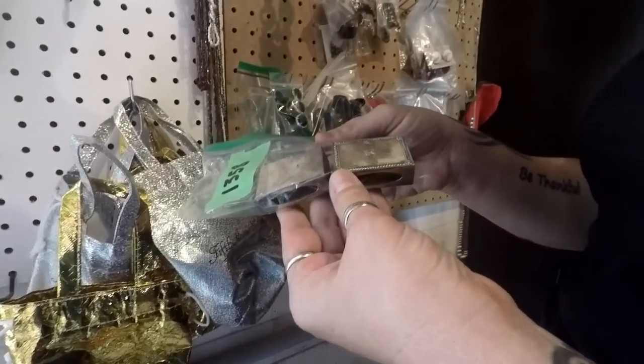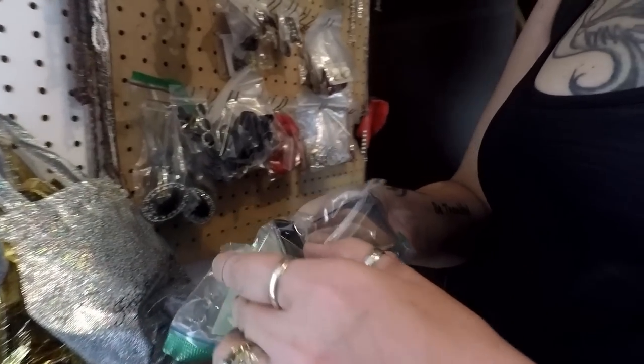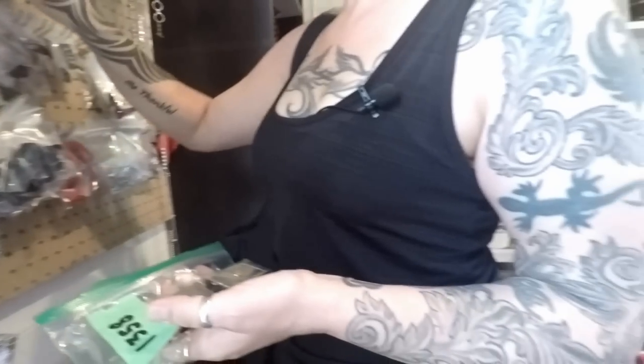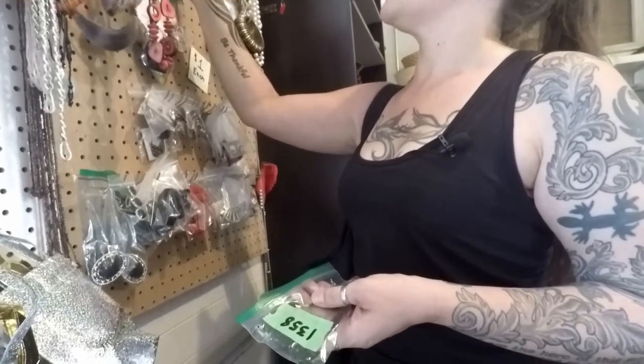Those are for matchbooks. That one's monogrammed. So is that one. Excuse me. Yeah, these are sterling. Are they? Wow. Good find. Thank you. Just hanging on the wall like that. I know. I was wondering if there was jewelry and I never even saw it. I'm sure it's been picked over.